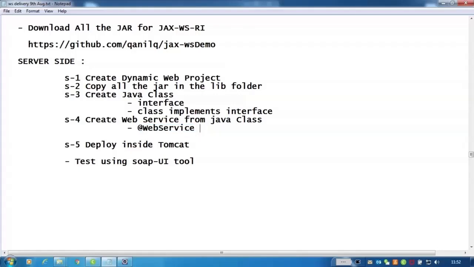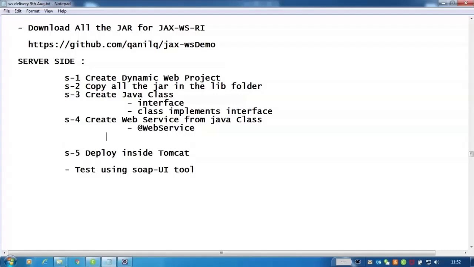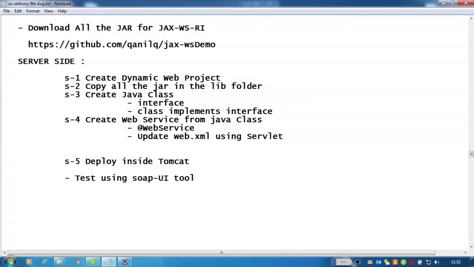First one. Second, I have to update web.xml using a servlet that is being used for this implementation.